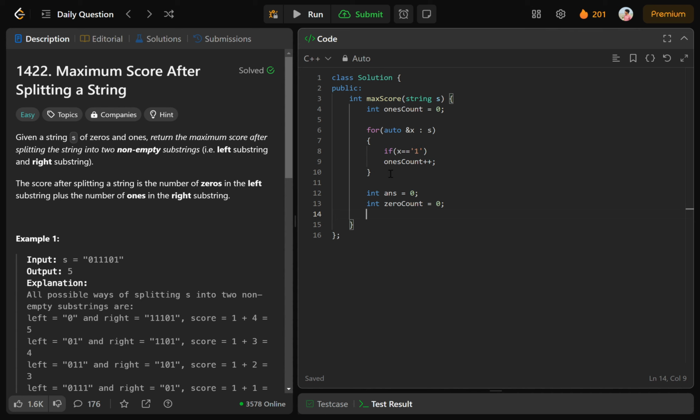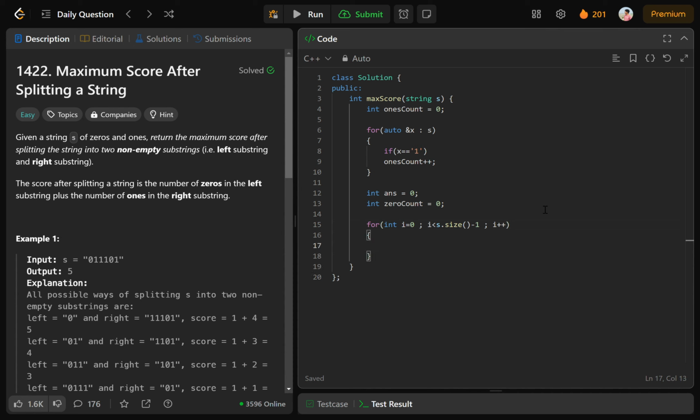Now let's iterate again, using the integer i, so i equals 0, i less than s dot size. As both the left and right substrings should be non-empty, we'll go only to the second last index, so i less than s dot size minus 1, i plus plus.